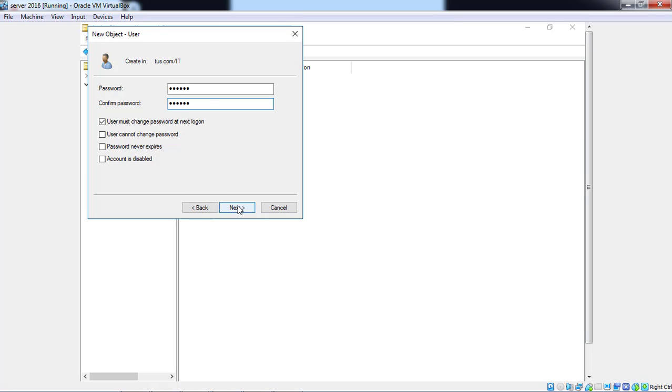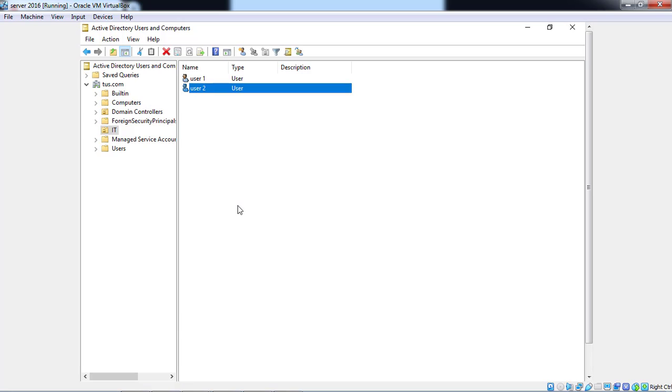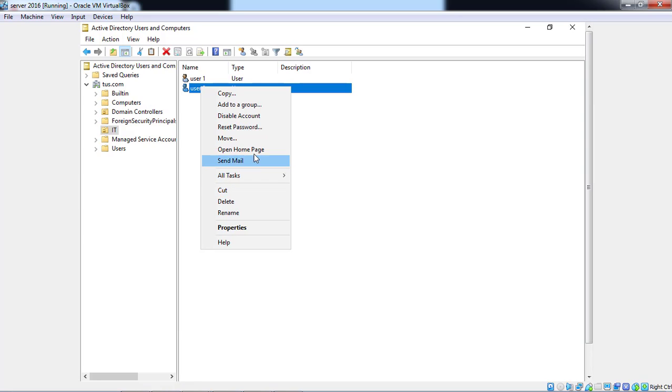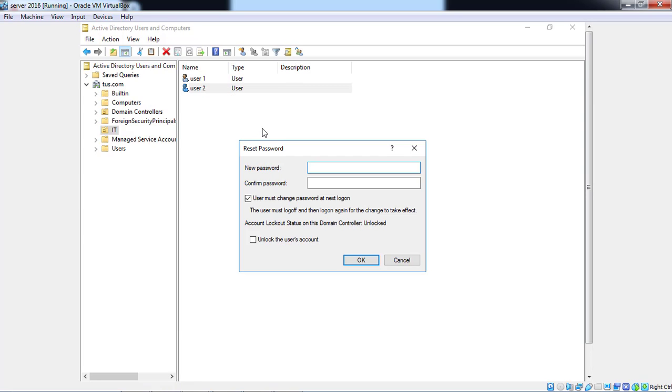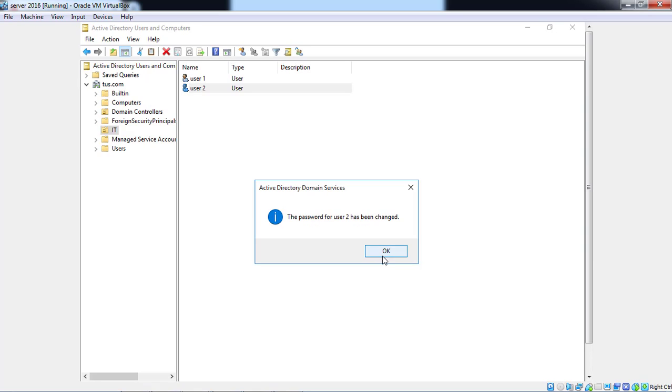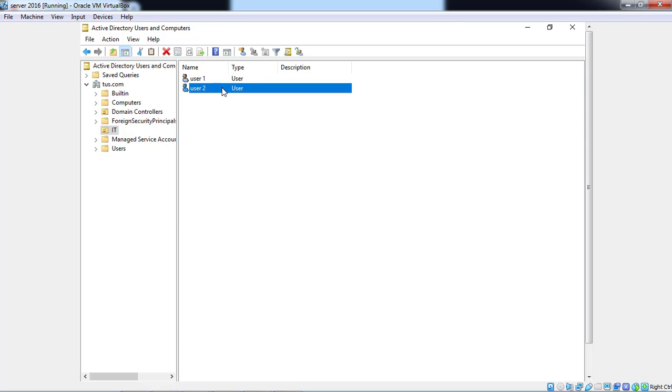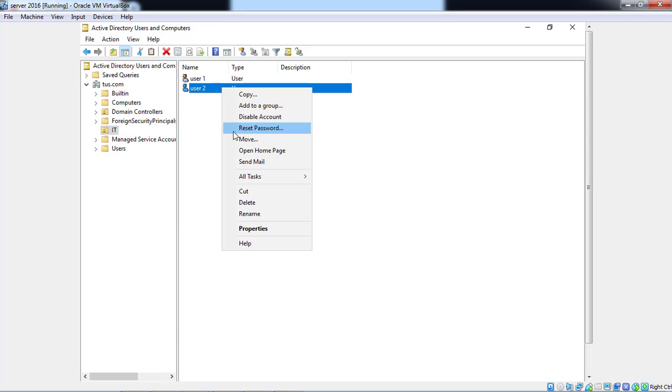As per the rights in delegation control, we are able to create the user, we can change the password, and we can delete that user.